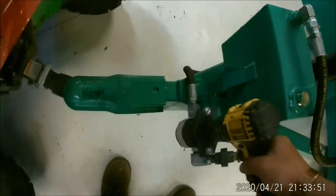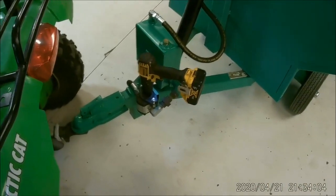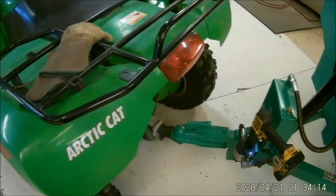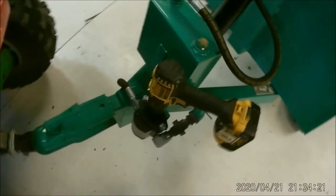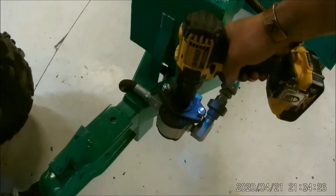And let me see here. Let's set this up. What I decided, instead of trying to put a 12 volt battery on here and a 12 volt electric motor and then run a wire into the four wheeler so that you've got to have something hooked to it that's got 12 volts and all that kind of crap to get it to dump, what you can do is just put a cordless drill on here on the shaft.